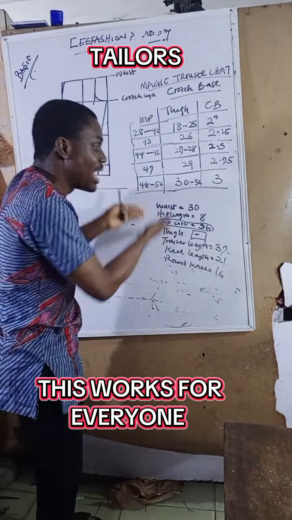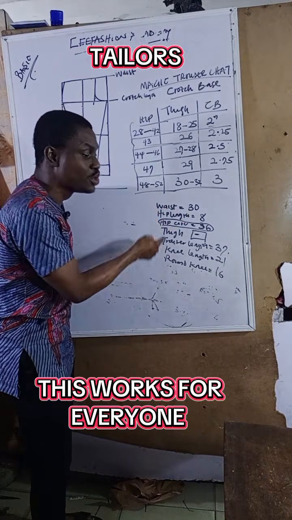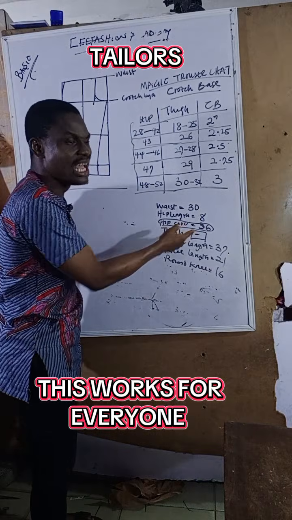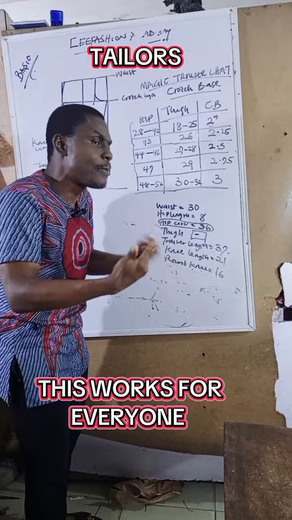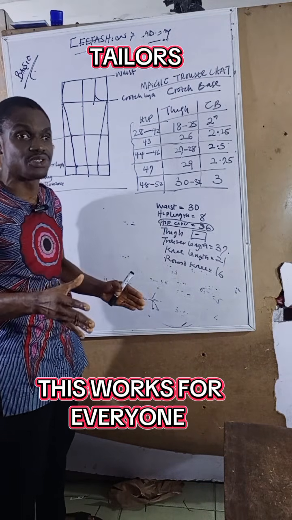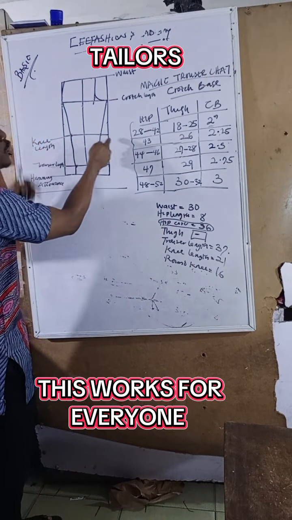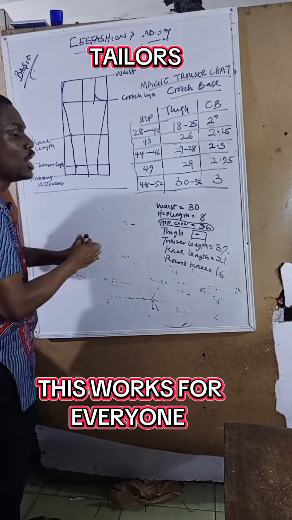Now let's say we have all these measurements. We have a waist circumference of 30 inches, we have a hip length of 8 inches, we have a hip circumference of 36 inches, and for the thigh, there's nothing there. Please, I want you to know that without the thigh circumference, you cannot draft a trouser. In fact, do you know that when you fold your trouser, what you fold with is the thigh circumference? Yes, you divide your thigh circumference by 2 and you fold it.